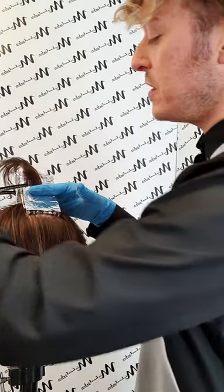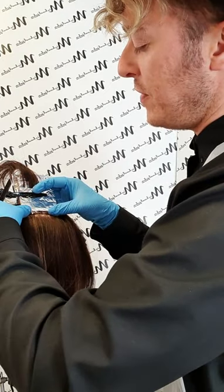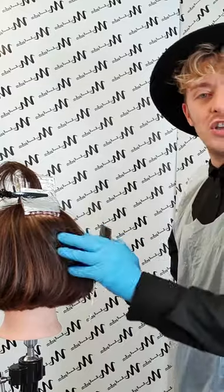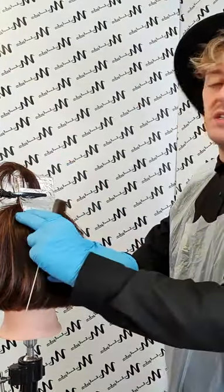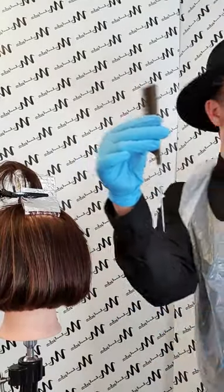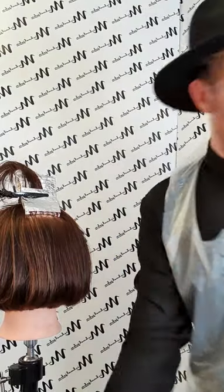I'm taking these foils at the back and I'm going to place a clip in them as shown, making sure that everything's nice and neat and that I can actually start to work the highlights. You can see here the colour hasn't leaked as well because that's a good accurate distribution of colour. I'm going to switch from my tail comb now to a classic tinting comb. So I'm now going to be tinting the hair.